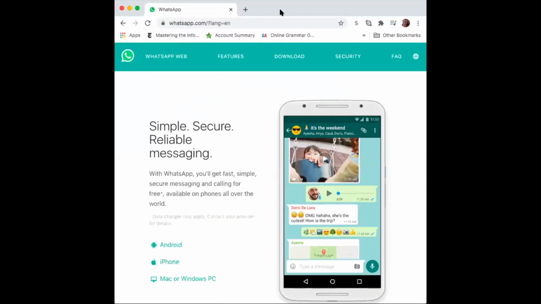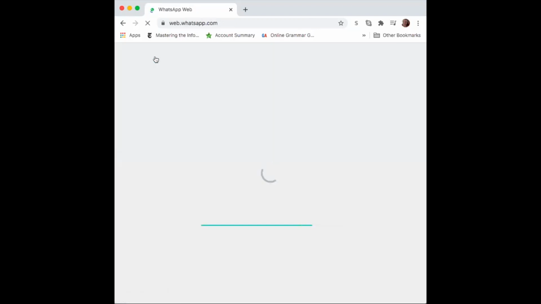Here it takes you to WhatsApp's website. Okay, and you have a couple choices. You can view your own WhatsApp on the web here, or you can download an app to your desktop. And it'll be right there on your desktop for you to download. It looks a little different than if you use it on your phone or on the web. But first, let's see what it looks like when you use it on the web.